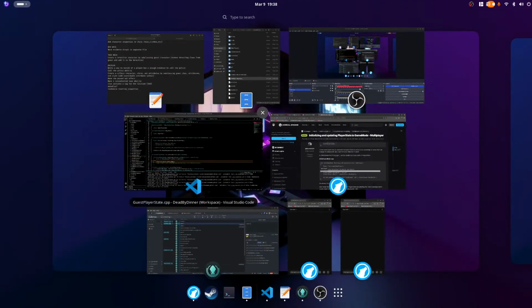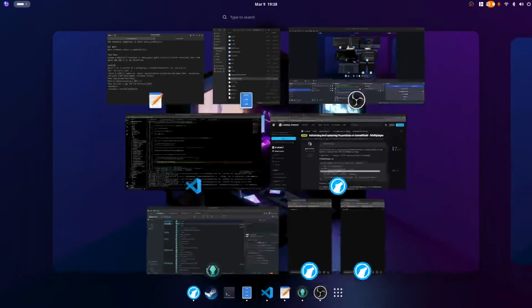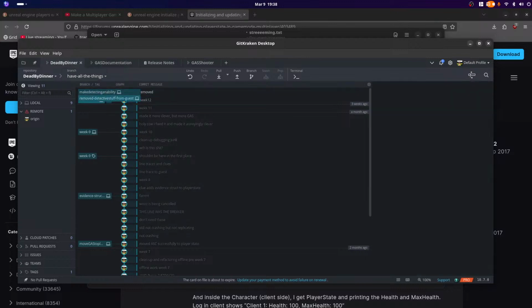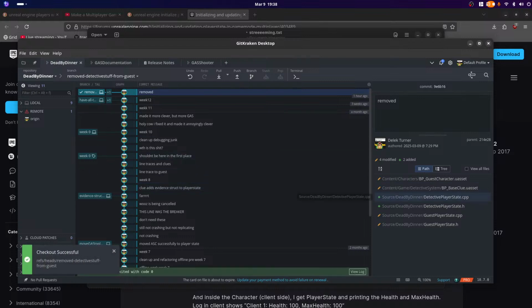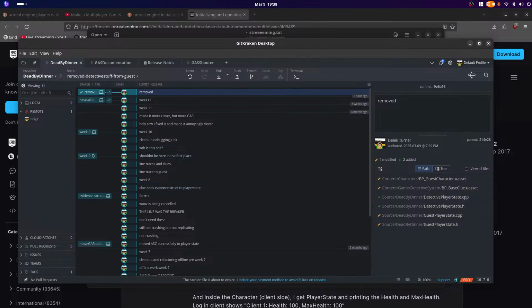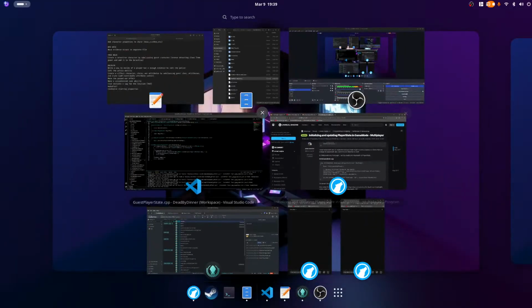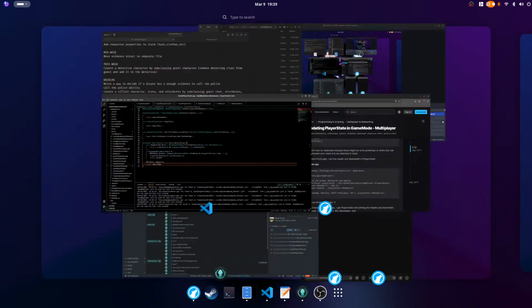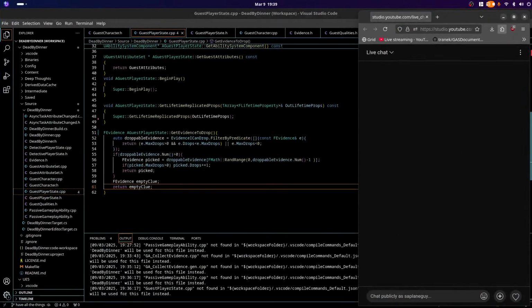Okay, let's go back to how we were doing before. Remove detective stuff from guest. All right, we'll stick with that, and then we'll make another branch out of that to remind myself what to do. So we'll need to make a game mode that is the game mode for this.